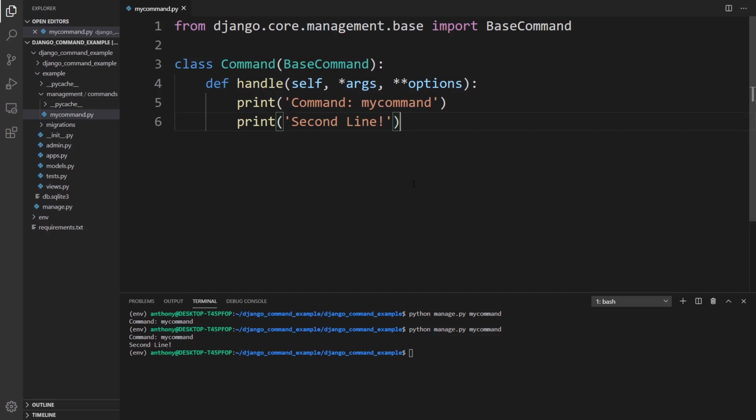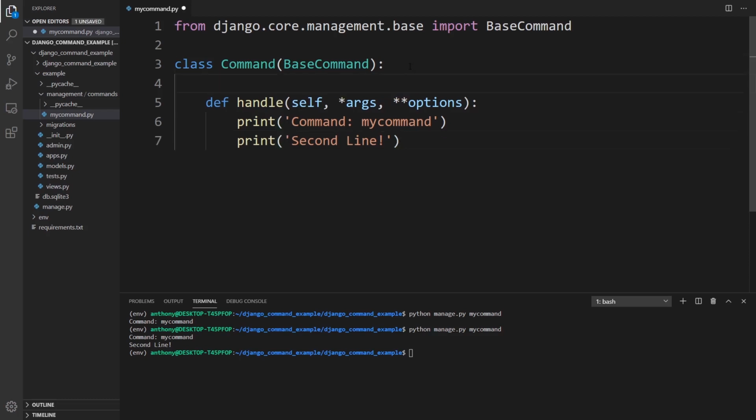This already by itself is pretty powerful because, as you can imagine, you can enter data into the database. You just need to import your models or whatever you need, and then create new objects, save them, and they get inserted into the database. For this first example, I'm going to show you some of the arguments that you can add and what happens, and also some of the ways that you can style the output. So first, let's talk about the arguments.